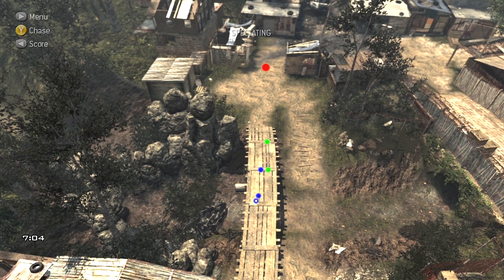Now we're going to use the range proficiency. This dot is the 3-hit kill for the PP90. The green dot in the middle there is the 3-hit kill for the MP7. The next dot is the suppressor for the P90, and then the suppressor for the MP7. So let's talk about these for a minute.